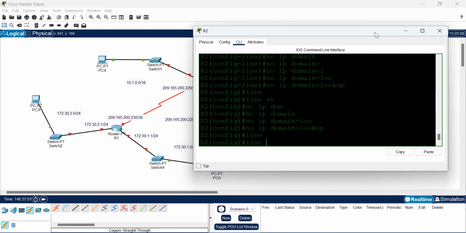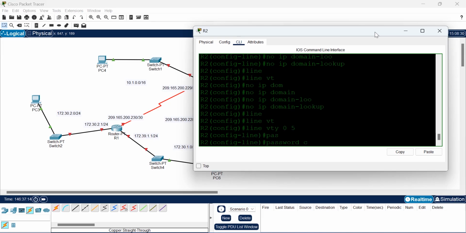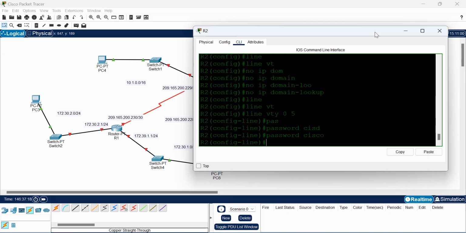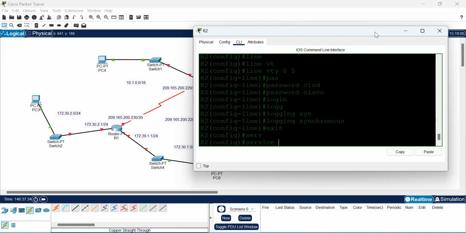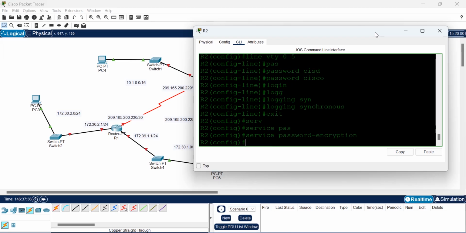Line vty 0 4, specify password Cisco, login, logging synchronous, and then we exit. Okay, and then we can encrypt our passwords with service password-encryption, and then banner message of the day.